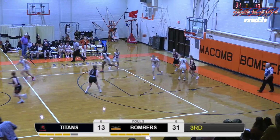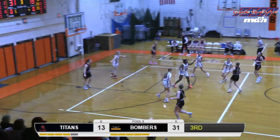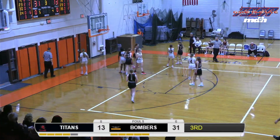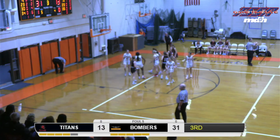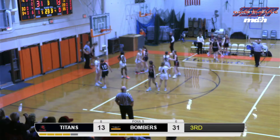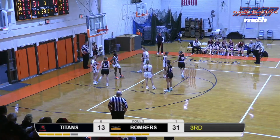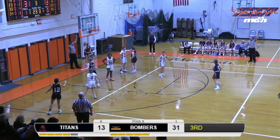Woodworth with the rebound. Throws it up ahead for Little. Little just hands it right to Grothow. Looks like she might have been going backwards there a little bit. And we're going to have a foul called in the corner there. They'll go on number 23, Dakota Thorman, that's her third foul, team's first here in the third quarter. So Thorman will take a seat. Ella Hare will check in for the Bombers.